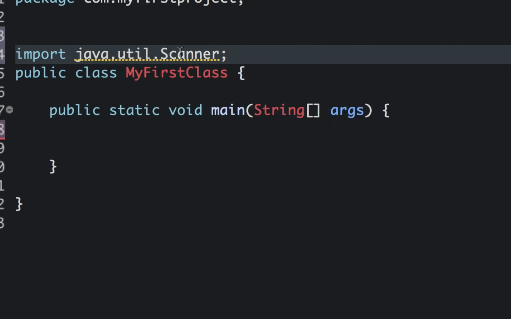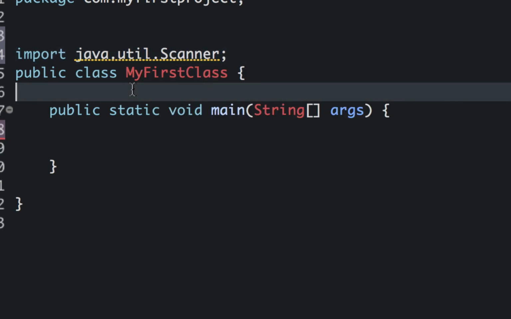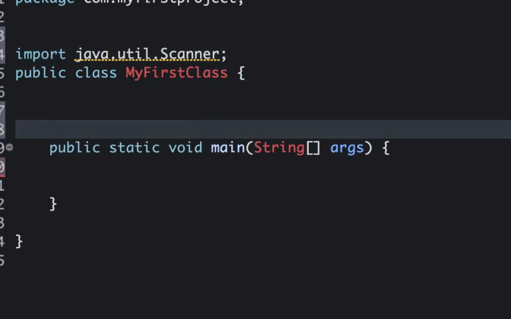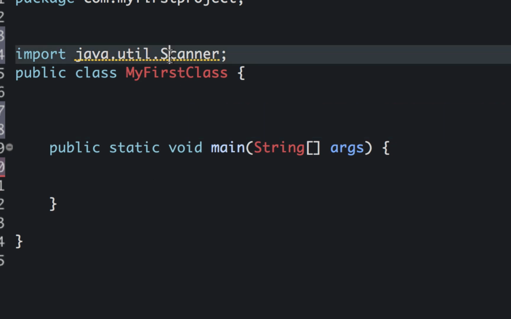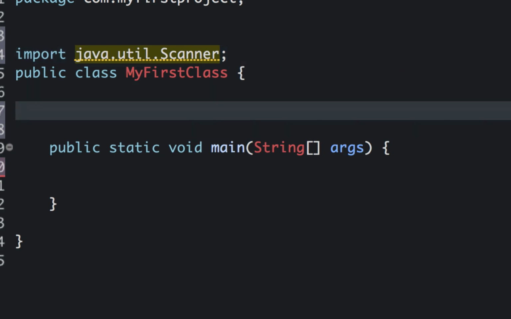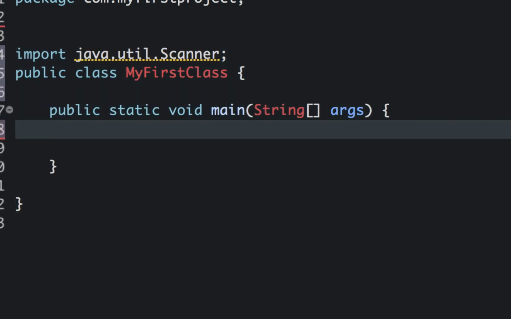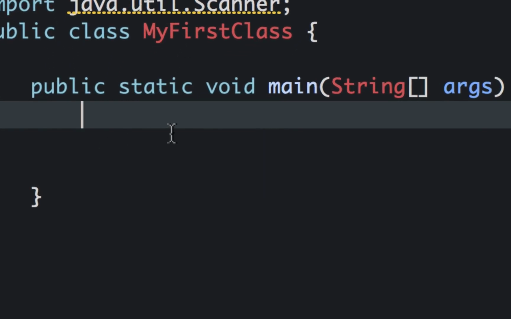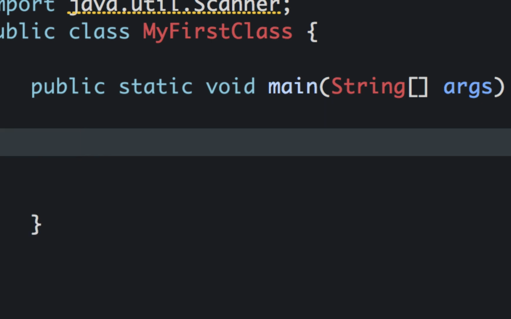Scanner is a class that can listen to the console for inputs. Once imported, it means our program is going to use the class Scanner. Once that is declared, we need to create an instance of the class Scanner, or a variable or an object of class Scanner.